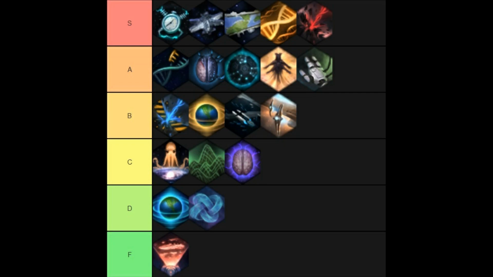So, I have split up the Ascension Perks into 6 tiers: S, A, B, C, D, and F tier, with S being the best and F being the worst. So in S tier, we have great Ascension Perks with few or easily attainable requirements, and these see significant usefulness throughout the game. These are top picks for any Empire.